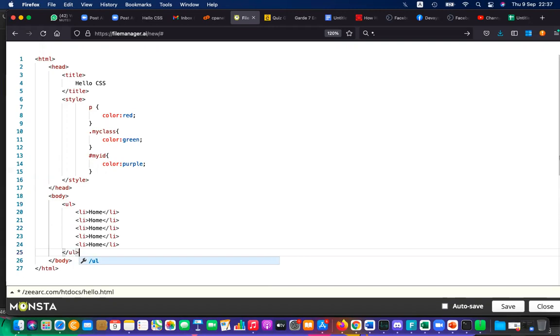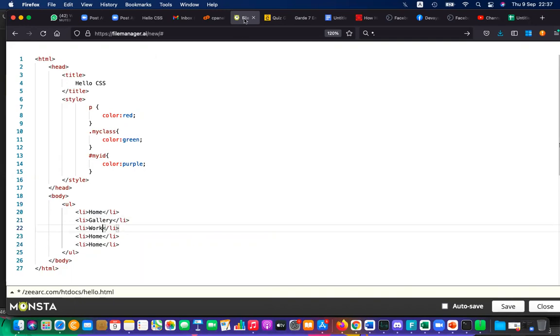Just understand how we have done, and we are going to convert that to an external style sheet. Then home, gallery, work, about, and contact. Initially, this will look like a simple unordered list. Nothing else, simple unordered list will be there.